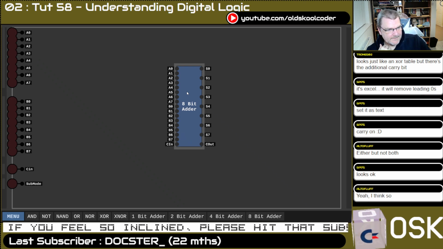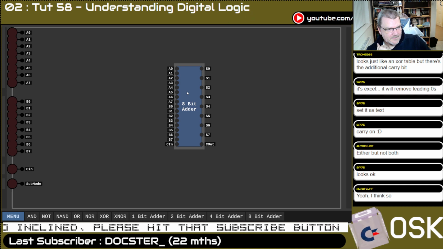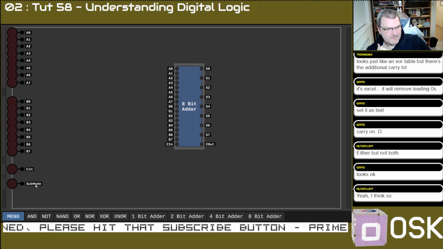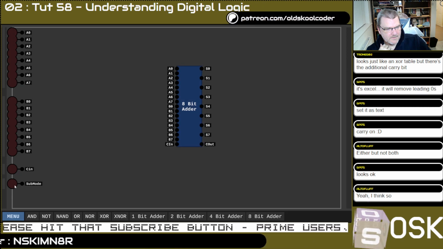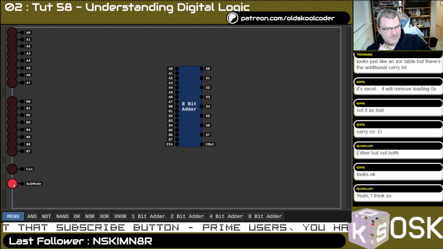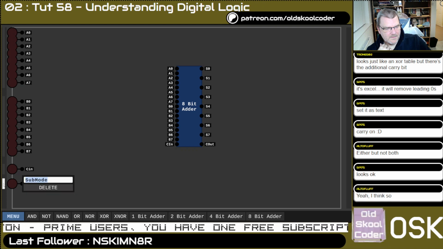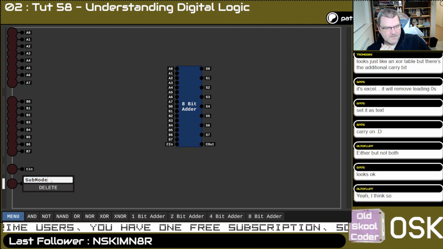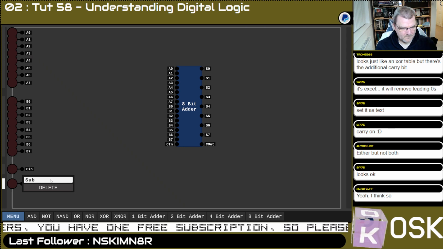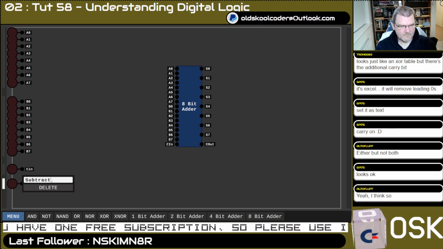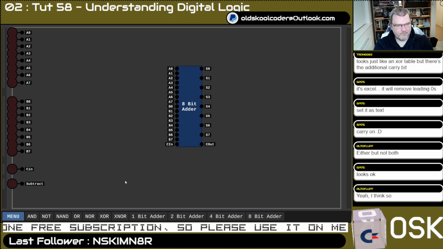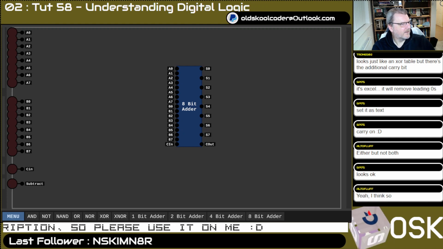So the submode, or call it add-subtract or just mode, where you choose 0 for add and 1 for subtract. Feed all the B inputs into NAND gates, feed submode to the other input on all the NAND gates, so it's all common, and you can do the same with carry in. So you need 9 NAND gates.